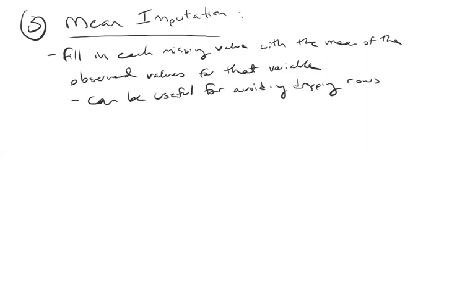So again, imagine there's 100 variables, and each of them only has a few people who didn't fill it in. Probably you're not going to change your answer too much by filling in the 2 or 3 missing responses on each variable by the average of the responses that you did observe. And you might be able to avoid shrinking the size of your data set.